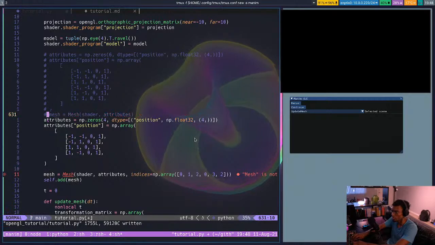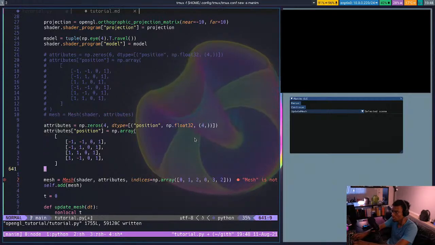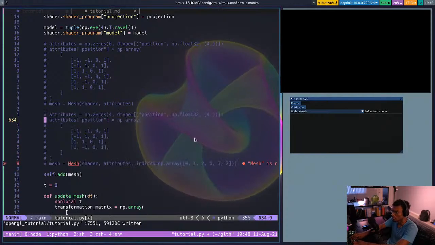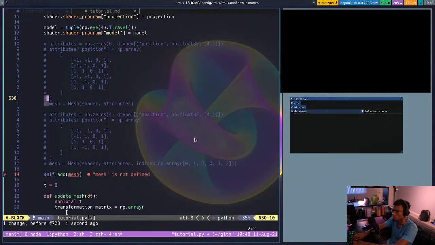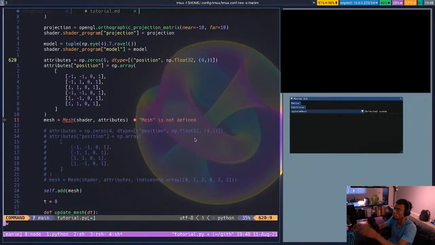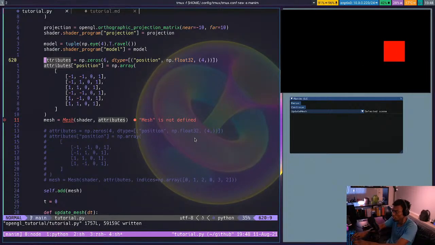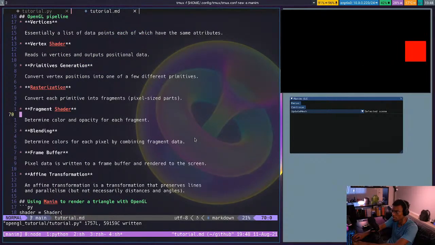Basically that one for not indexed, and this one to be indexed. Great, so I added a bit about indices.